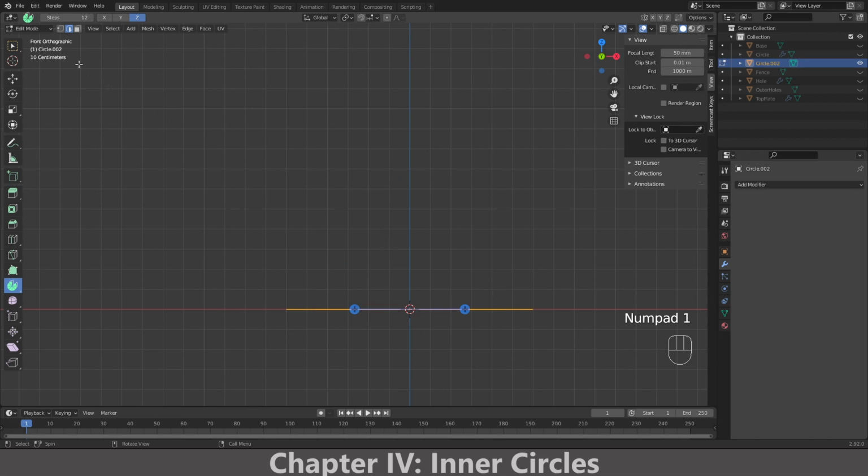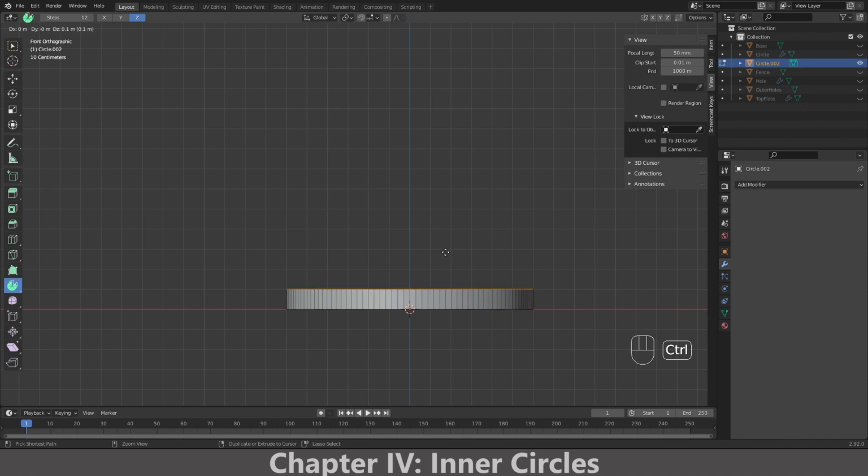Now I select all faces of it. I make sure that I'm in face select. Then I press E and Z to extrude along the Z axis.